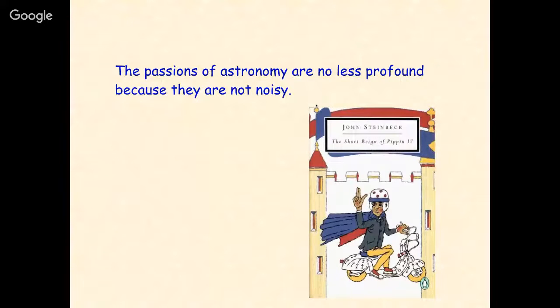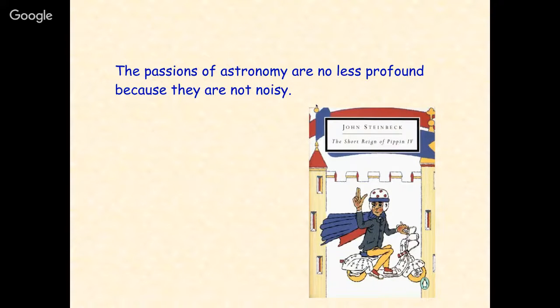So I want to talk a little bit about time. The passions of astronomy are no less profound because they are not noisy. That's a quote out of a John Steinbeck novel called The Short Reign of Pippin IV. Pippin was an amateur astronomer who became king of France because he had some lineage to King Charlemagne, and he was put in the position basically to be overthrown.